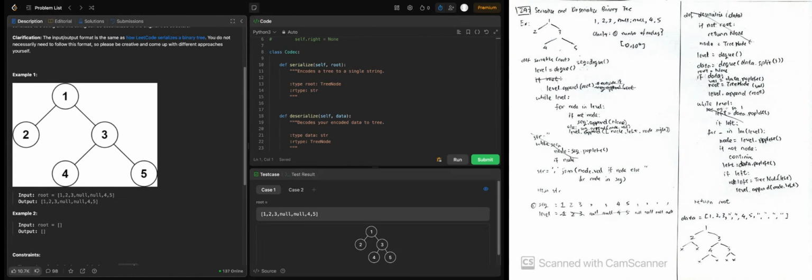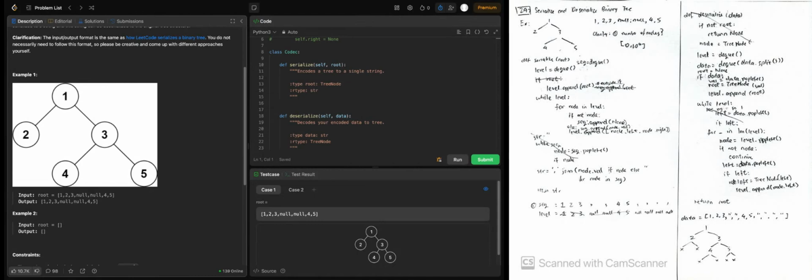I think this is quite straightforward. We have left child of 2, right child of 3, the left child of 4, right child of 5. So in LeetCode, it will serialize it into 1, 2, 3, and then there is null, null, 4, 5. I think it's pretty obvious how LeetCode does that.